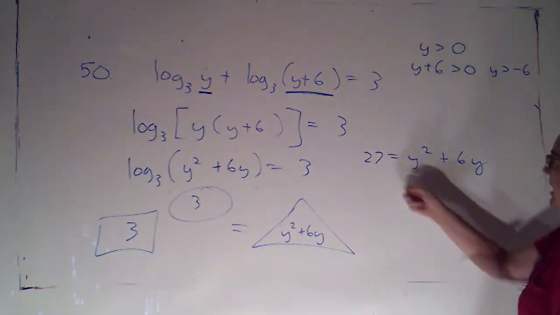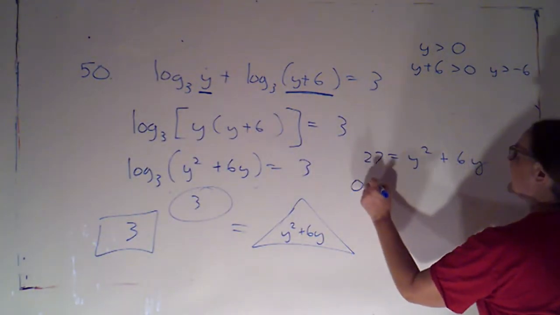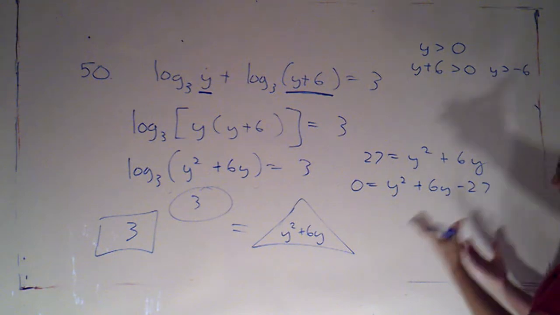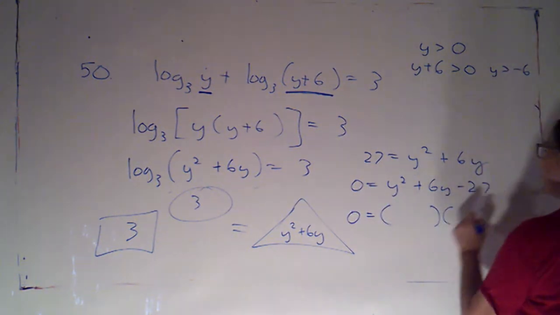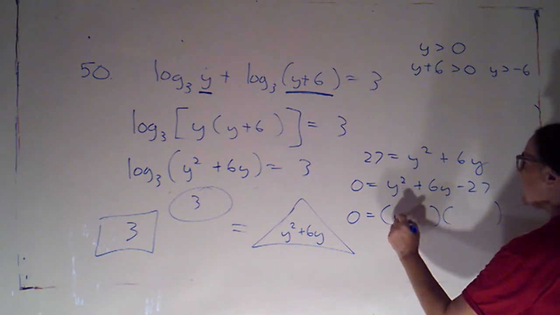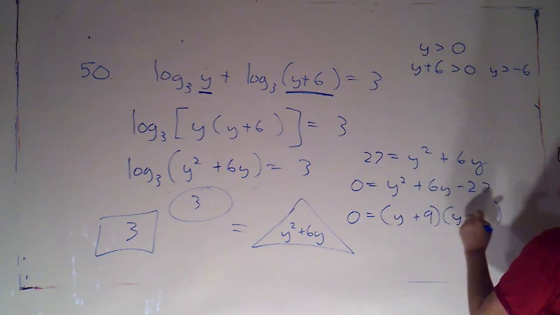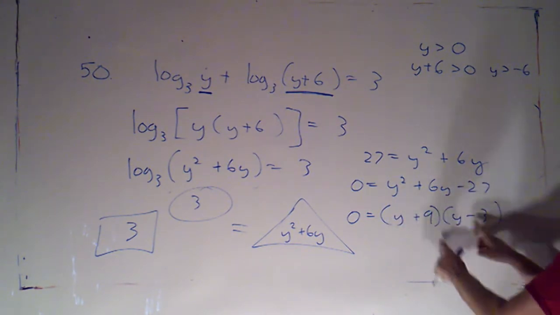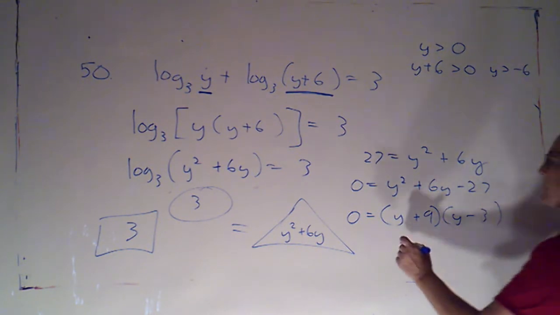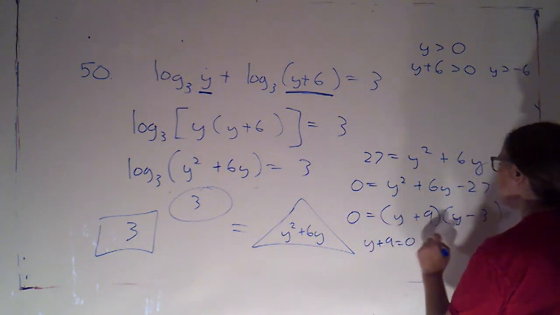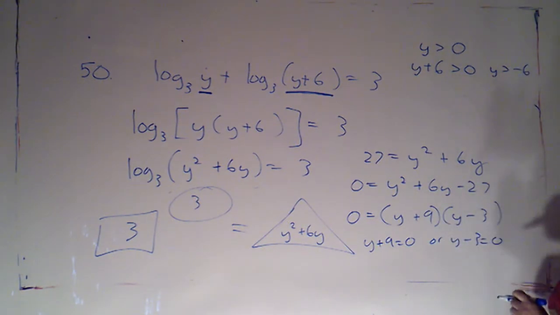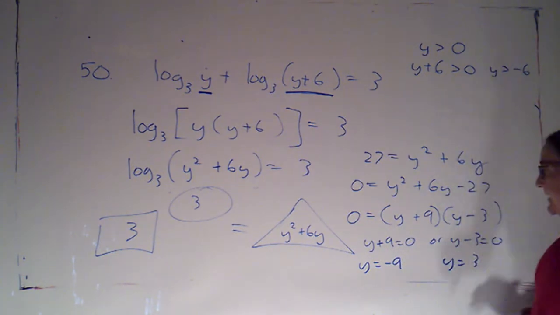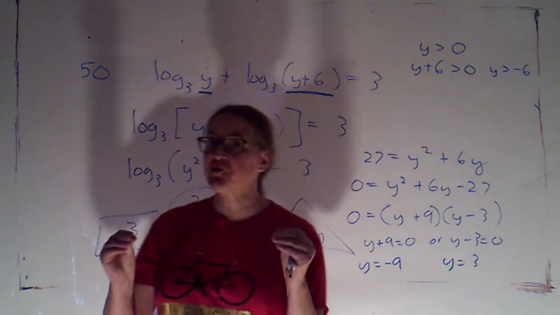All right, so I would solve this by moving everything over to one side and getting it set equal to 0. So 0 is y squared plus 6y minus 27. I can factor or use the quadratic formula. I'm going to try factoring. Looks like that's going to be a y plus 9 times a y minus 3. That'll give me minus 3y plus 9y is my 6y, and there's my minus 27. Okay. So that means either y plus 9 equals 0 or y minus 3 equals 0. That would give me y equals negative 9. That would give me y equals 3. So I have 2 potential answers.